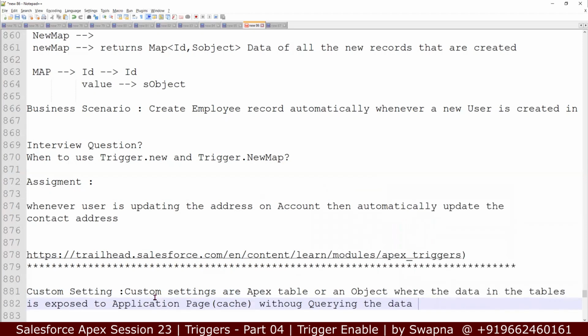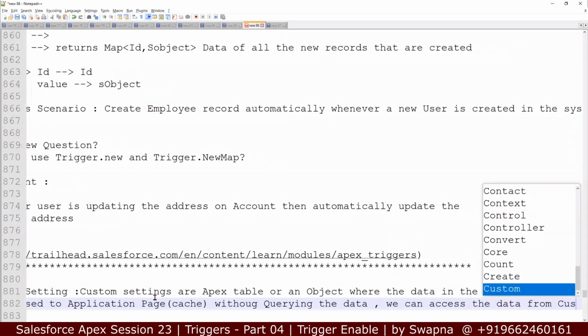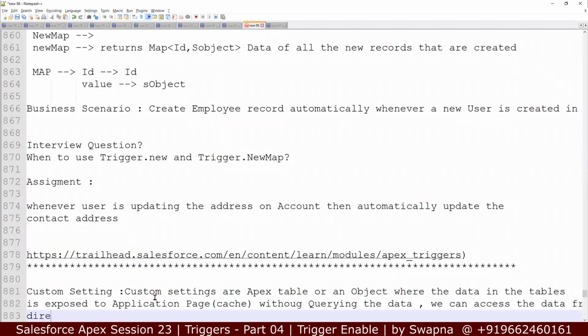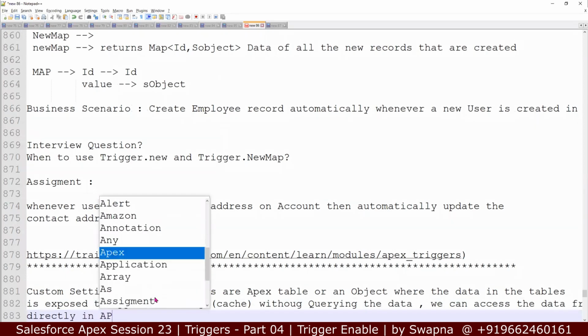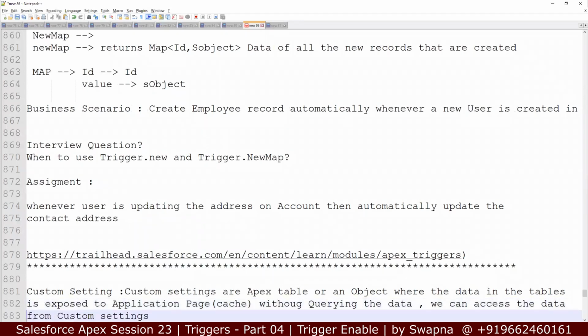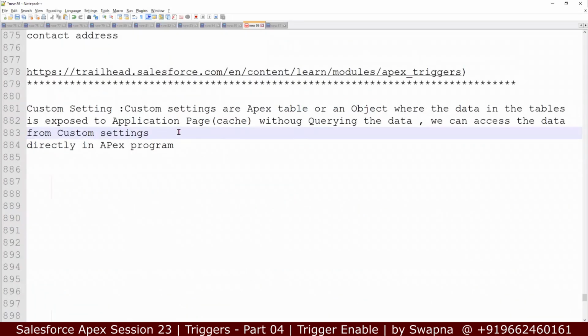Without querying the data, we can access the data from custom settings directly in an Apex program.